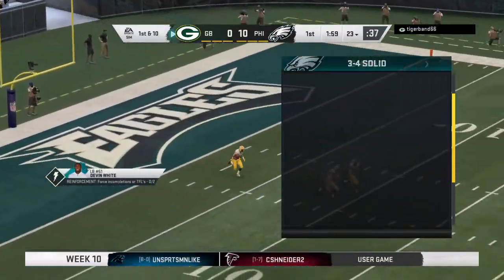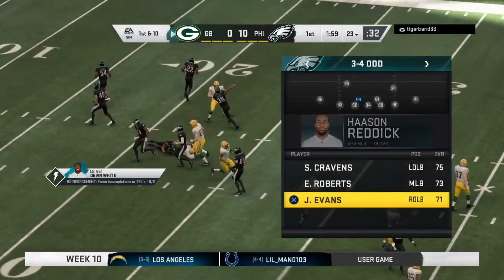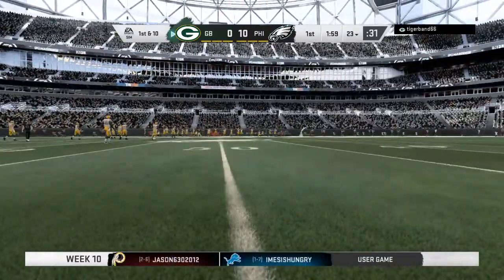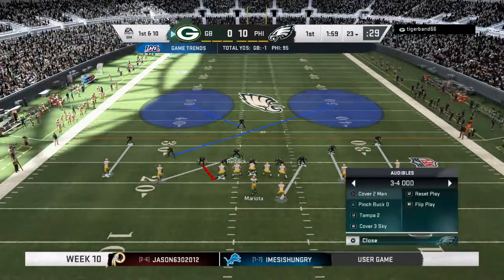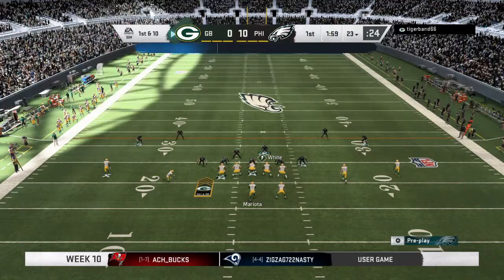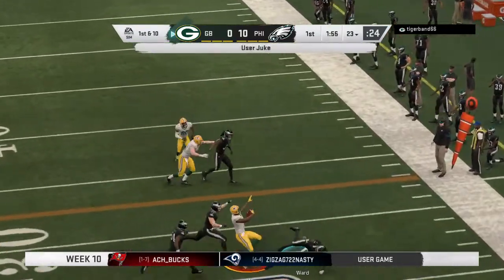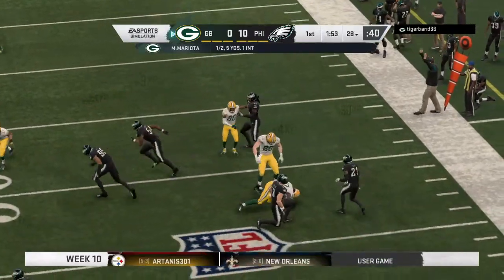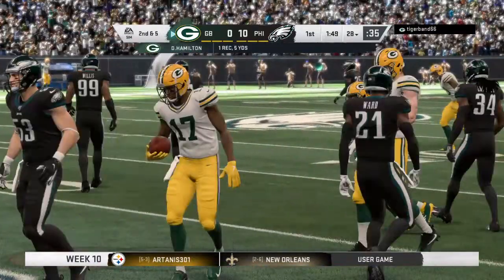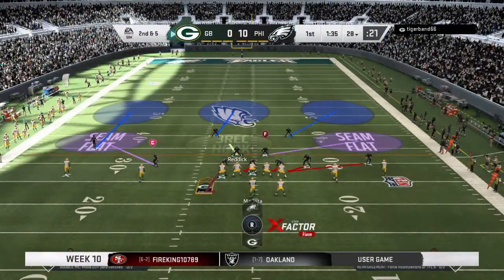First and 10 at their own 23-yard line. The Packer offense ready to get their next drive underway. They'll look to get something started. They need to, down 10-0 early, as they've got it 1st and 10. They juked him. So a nice job to break the 1 tackle, but not much daylight after that as he's brought down. Denzel Ward, the number 4 pick in the 2018 draft, making the tackle from his corner spot.